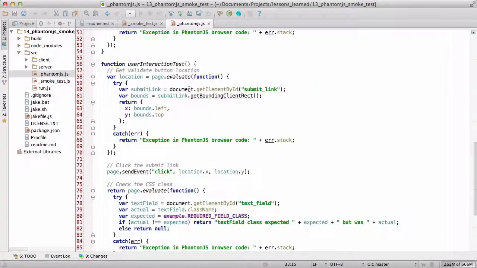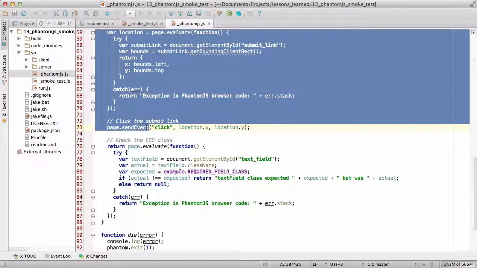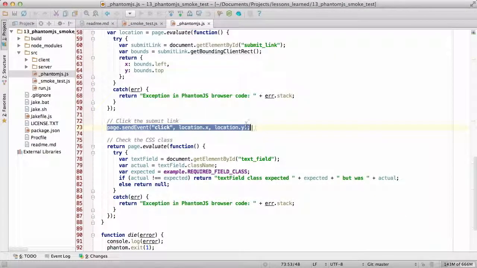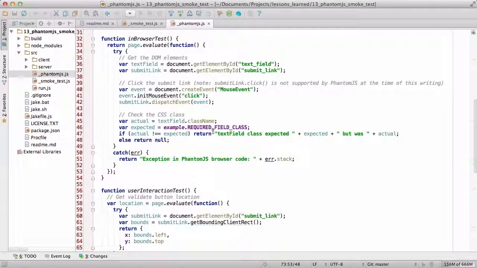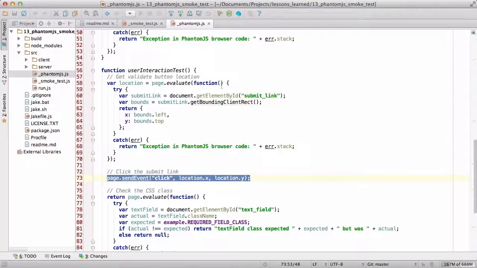So it's actually taking this code and shipping it over to the browser and running everything right in the browser. And then we have this test here, this user interaction test, which actually sends a real OS level click event to WebKit, which simulates real world behavior a little bit better, and I think would actually do the mouse down and mouse up events in the browser that this test doesn't do. So another hypothesis that I have is that CasperJS will make it much easier to do this kind of user interaction test where you're really sending real events to the browser.